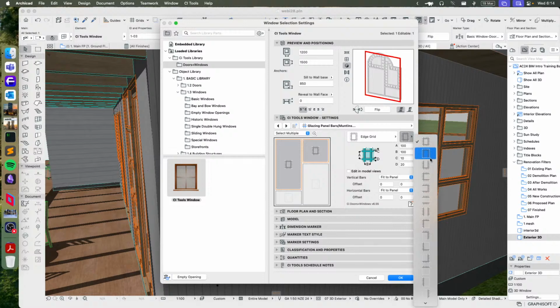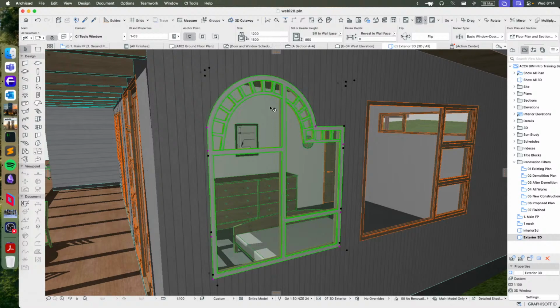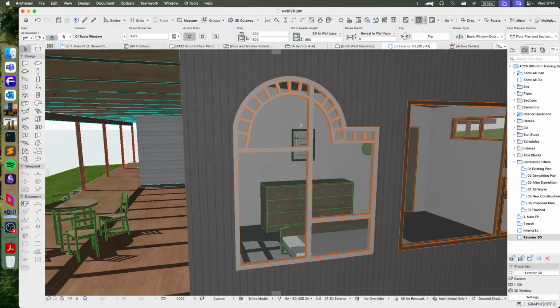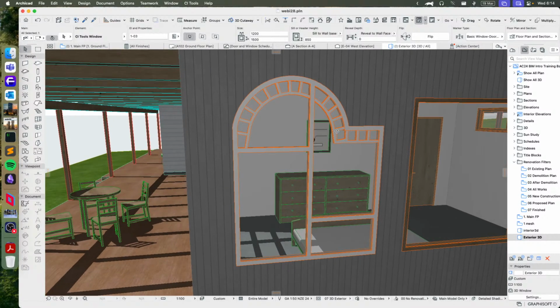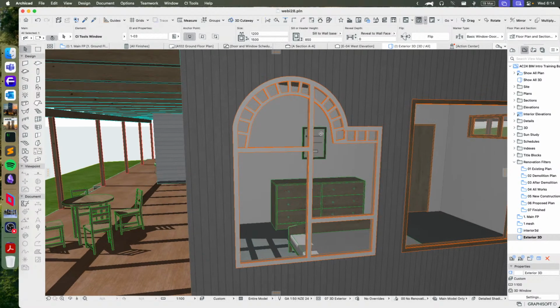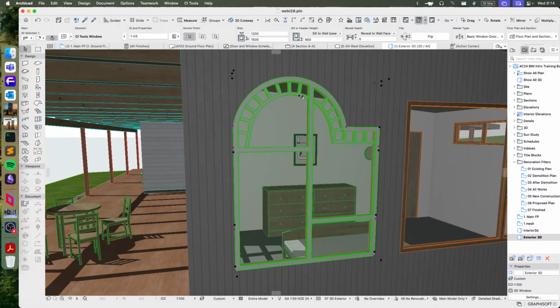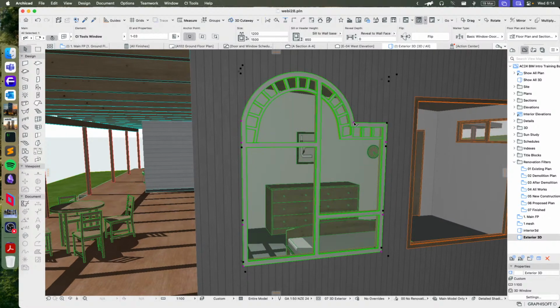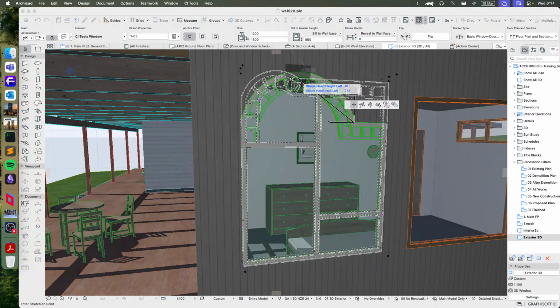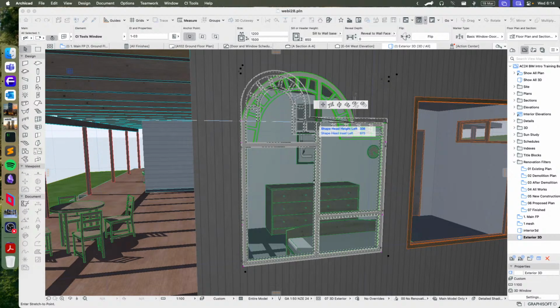So we can say these ones should just run across, let's say just across the tops. So you can see it does that. So it gives us a nice looking edge grid there. And then when I look at it in 3D, you'll also see that we have some purple dynamic hotspots here, or pink if you prefer. And we can modify the shape on the fly in 3D as well. So if I grab this node here, you can see it allows me to move it around. So I can modify that as I go.